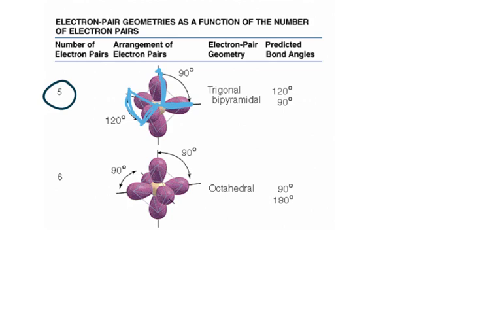So the 90 degrees is from the top to one of the ones in the middle. And if you do the angle from one of the middle ones to another middle one, it kind of looks like a propeller. That angle is different. That one is 120 degrees. So trigonal bipyramidal has two angles. Now the octahedral, notice that you have six domains, and they're all 90 degrees to each other. The one from the top to the bottom would be 180.